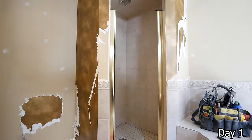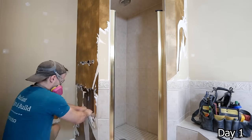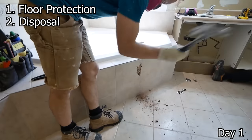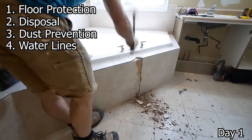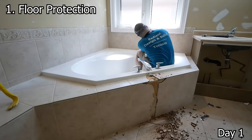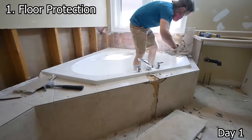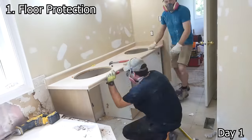Before starting with the demo, there's a few things I like to think about. The first being floor protection, and then a means of disposal, dust prevention, and pressurized water lines. So with floor protection, I like to buy some RAM board, tape it all down from the means of entry of the house to the work area.